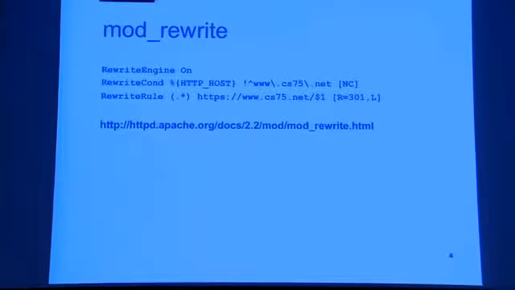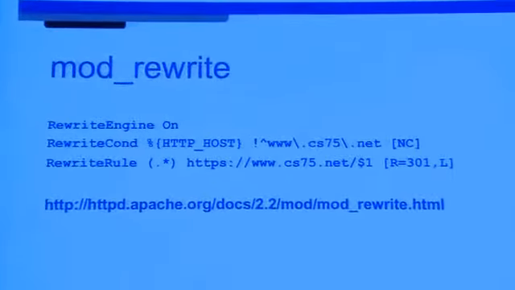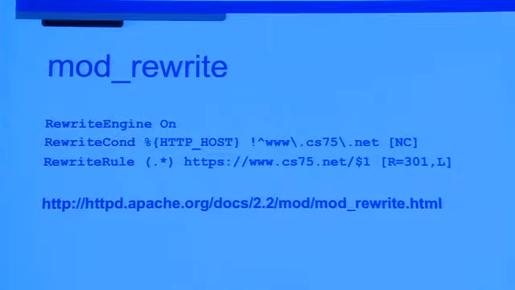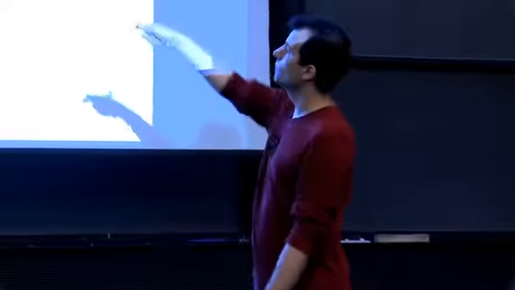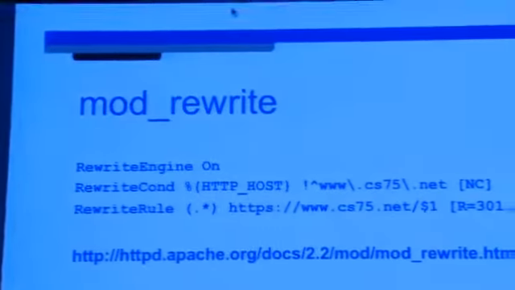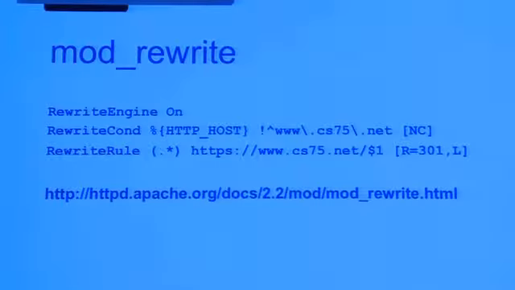So let's start teasing this apart. The very first line does what it says, turns the so-called rewrite engine on. Without that, and this is a common thing I often forget about, nothing's going to work unless you explicitly turn the engine on. So the first line does that. The second line is a condition. So you can think of this as sort of a cryptic way of implementing an if-else type condition.